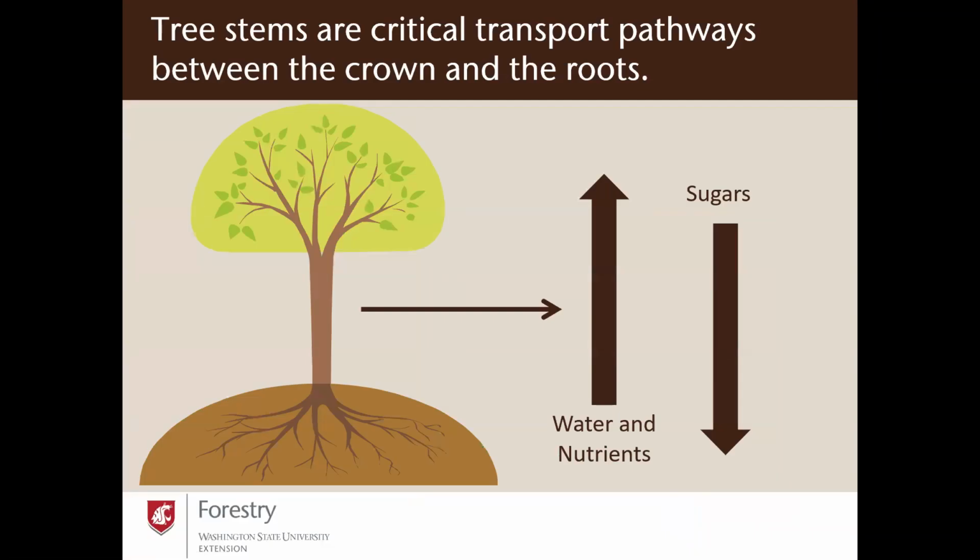So if we think of a tree, here we have a picture of a tree. It's got a crown, the roots, and the stem. And the crown, of course, that's the factory of the tree. Nature's solar panels, photosynthesis going on, making sugars for food. The roots anchor the tree and take up water with dissolved nutrients. And then the stem elevates the crown above other vegetation, so it's got a competitive advantage for sunlight. And then that stem also has to be a big plumbing system. Water and nutrients have to go up from the roots to the leaves, and sugars produced by the leaves have to go back down to feed the roots.